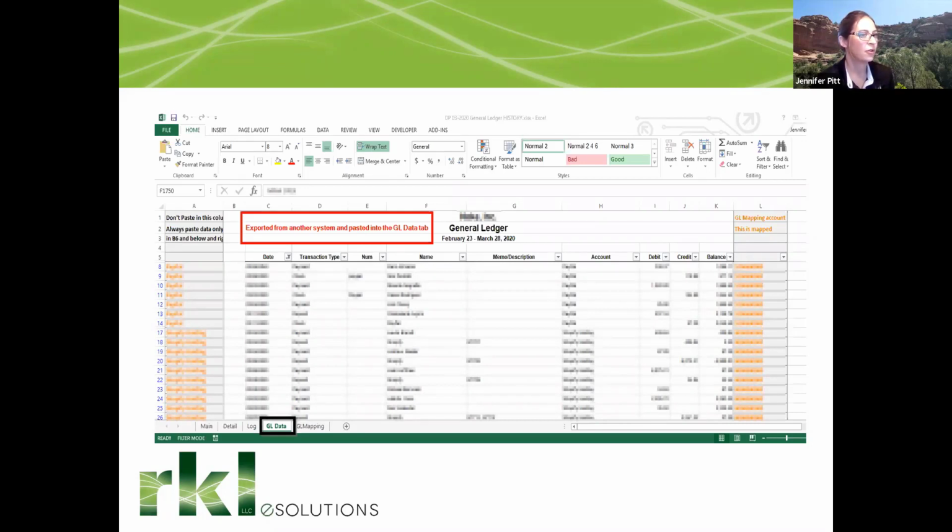It also created a link to the GL mapping, which I don't have an image of, but it was just an old GL account with the new Sage GL account. From this tab, I was able to pull it into the detail tab. It's a little complex and hard to walk through without showing you all the tabs, but I just want you thinking of how you can use something that you get on a periodic basis and reuse it over and over so that you can make your life simpler.